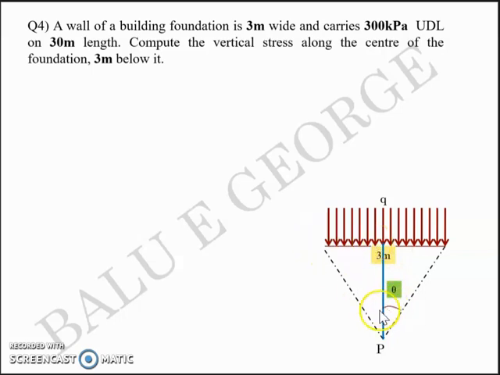I have marked theta angle here and the equation is σ_zp = (q/π)[2θ + sin 2θ], where theta is already marked. To get 2θ, tan θ = b/z, where the total width is capital B equal to 2 times small b. So b/z = tan θ = 1.5/3, so θ turns out to be around 26.56 degrees.